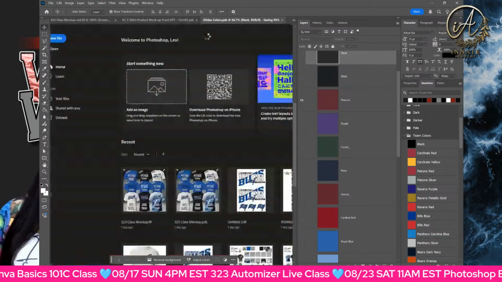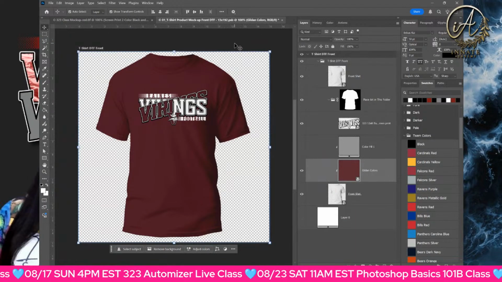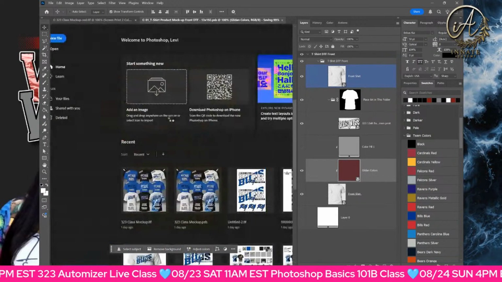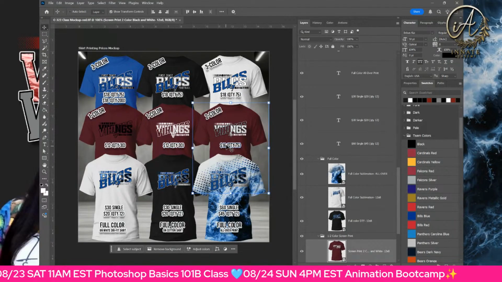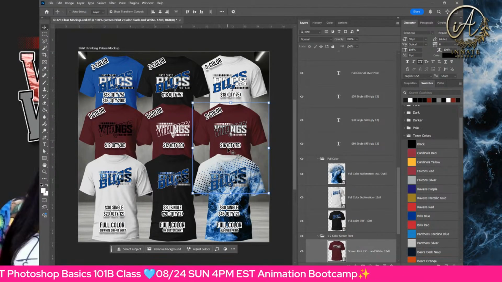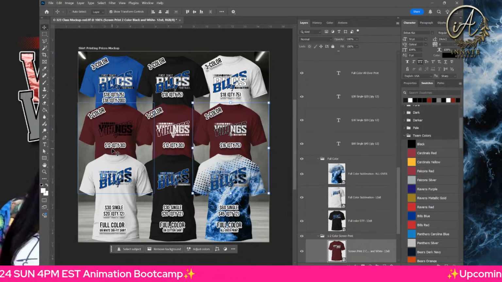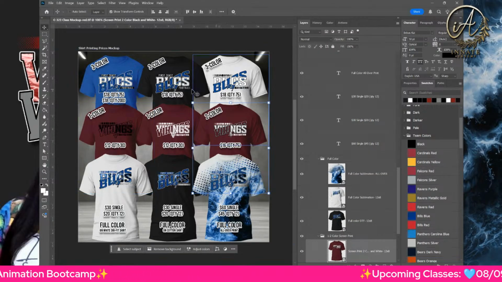Control S, Control W. I use my shortcut on my keyboard. See how that black and white just makes it pop a little bit more? So yes, they may want that cheaper shirt, but they might say, I actually like the way that black and white looks. I'll pay $4 more per shirt. If not, they're looking for these inexpensive shirts, and you've got to give them what it is that they need, okay?